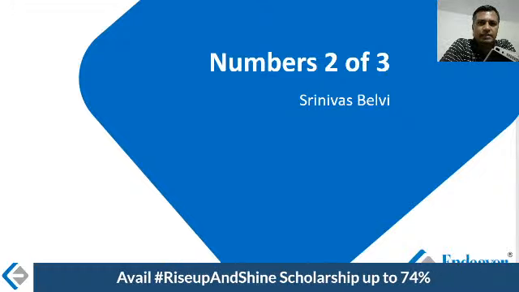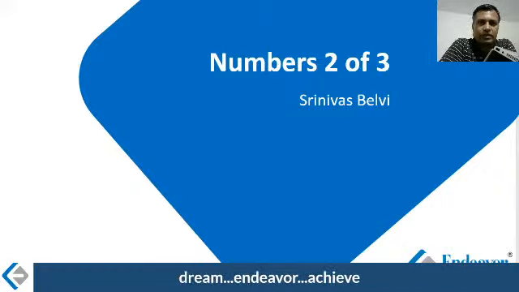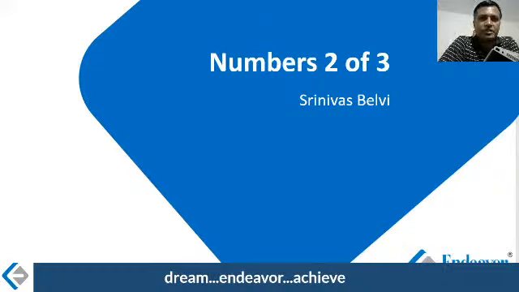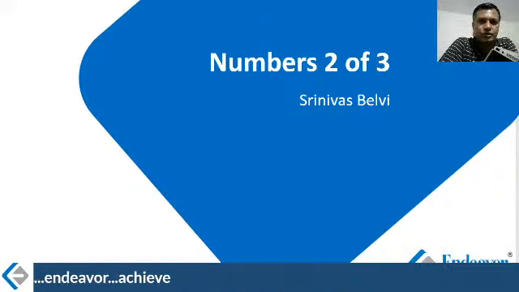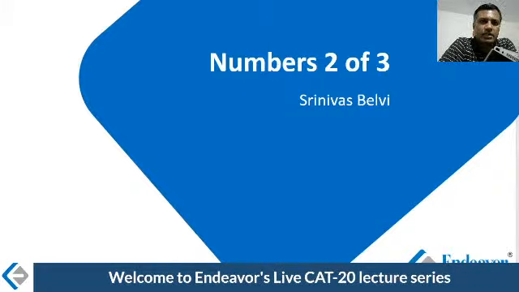And as I informed you in the previous lecture, we are starting off with the LCM, HCF, and we'll also take some small concepts like the highest power of a number in a factorial, and how to find the unit digit. This would comprise the second part of the lecture. The major component is the LCM, HCF, because there are a lot of applications that would be built based on that particular concept. So we'll spend significant time on that, and then there are certain minor concepts which we will focus on.